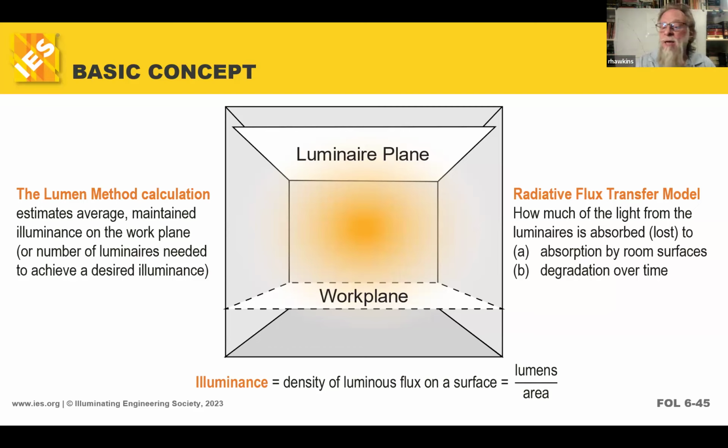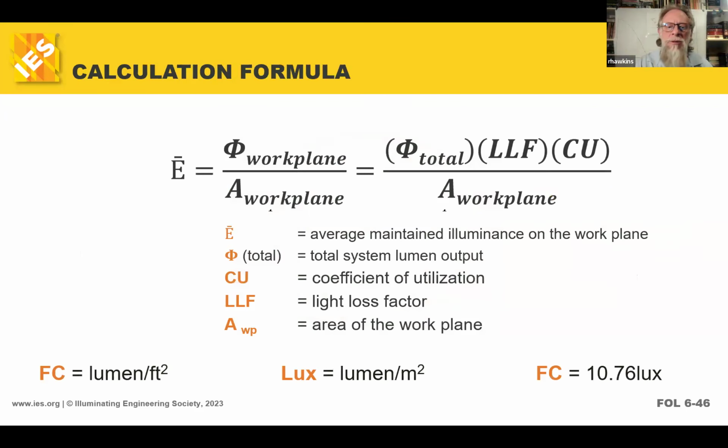Okay. So again, illuminance, lumens per unit area. We're figuring out the sum total of lumens, dividing by area, and getting an average. Phi means lumens, A means work plane. So lumens times your coefficient of utilization, which we develop based on the performance characteristics of the fixture, times your light loss factor. We could do light loss factors for a half hour, but we're not. Divided by your work plane area, and you have average foot candles. Just average. It doesn't talk about maxes, mins, or anything else.